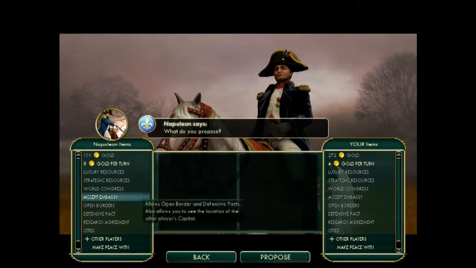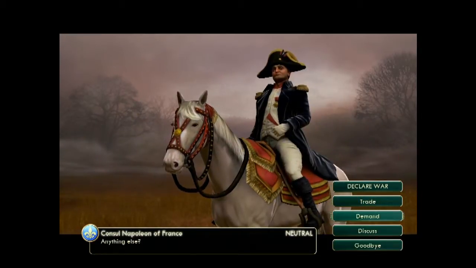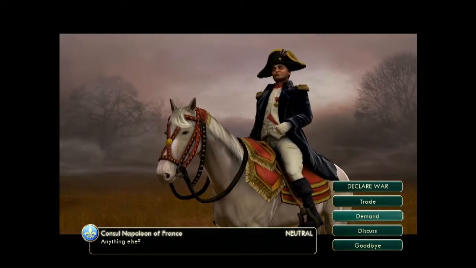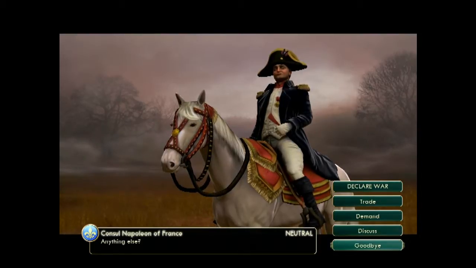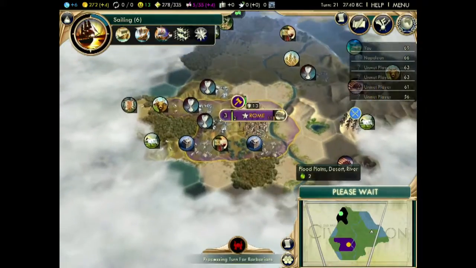Okay, well, what does demand do? Demand means that you can force him to do something for you, or you'll go to war with him. Okay, and discuss. Discuss is just stuff like, hey, we should declare war on this person. Do you want to help?